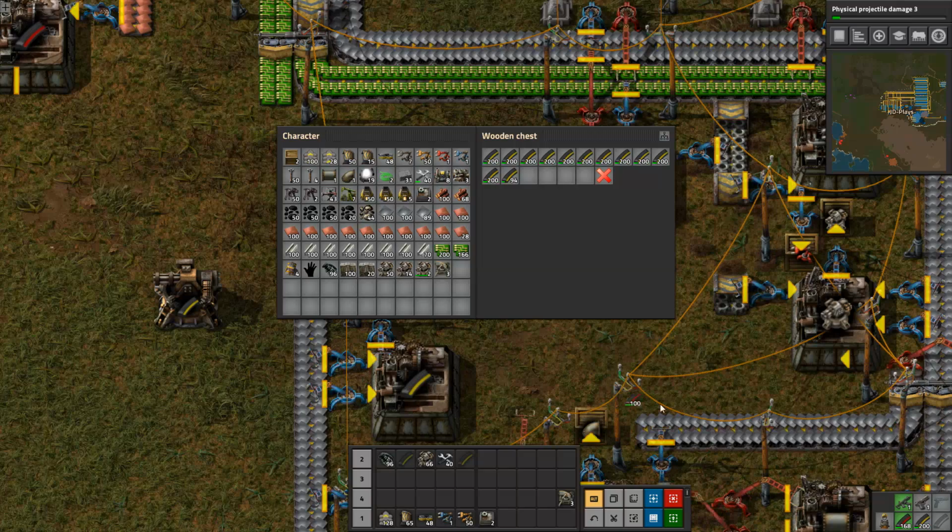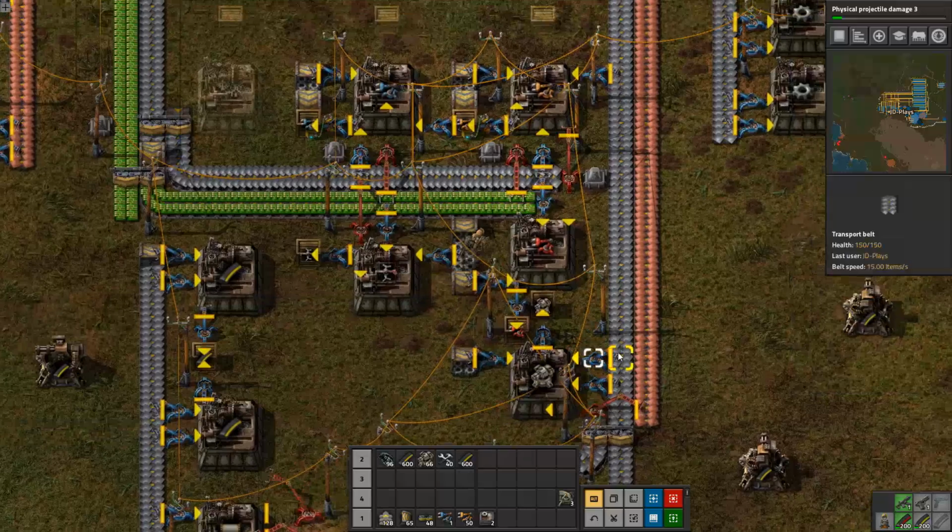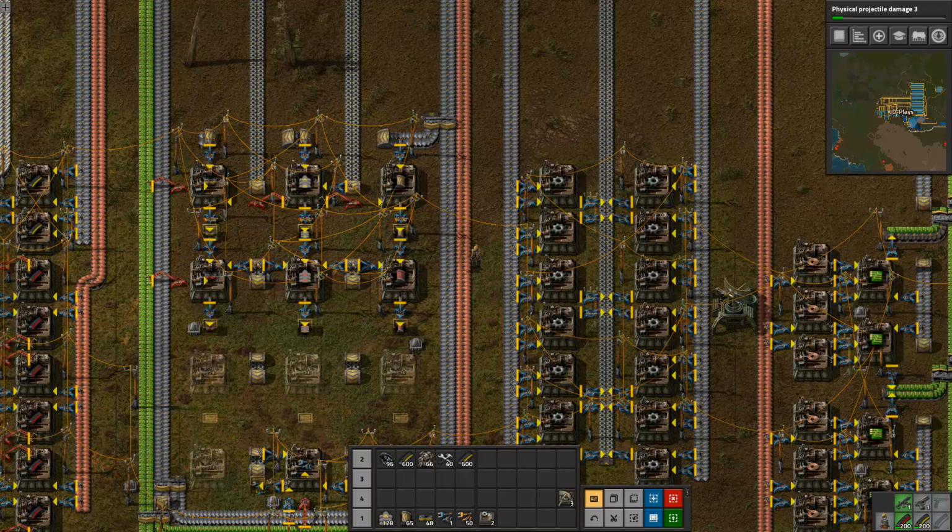We're going to put that in there. I should have some of those on me. Put down two gun turrets that are damaged. Repair those so they're no longer damaged. Tell both Razor and Dropbox to shut up. I apologize.